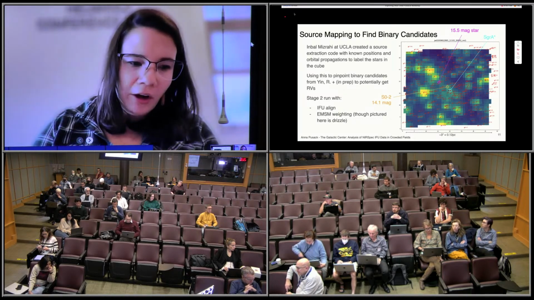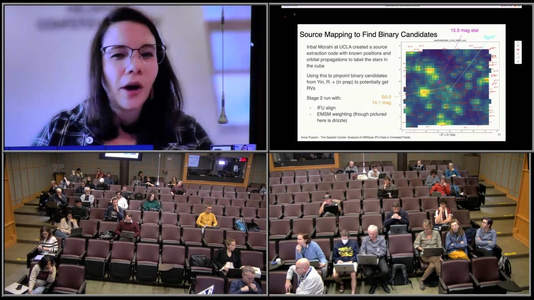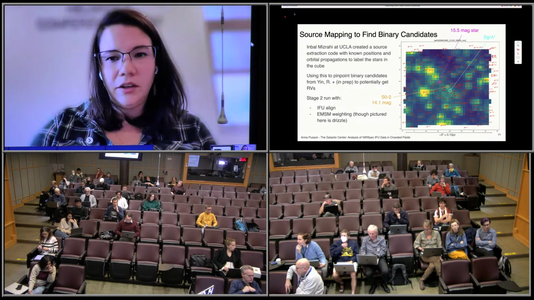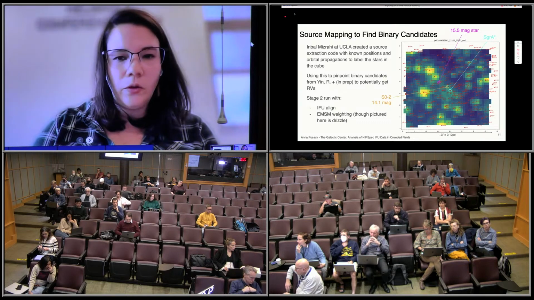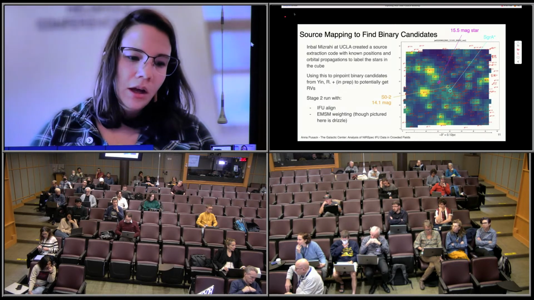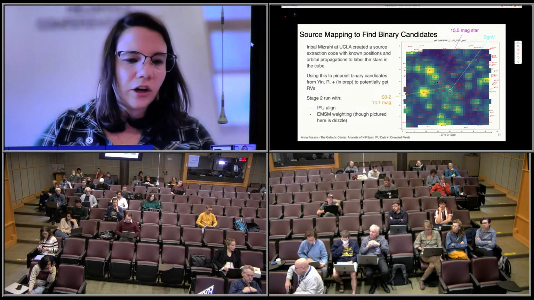And so it is the most crowded of all of our field of view, but it gives you a good sense of the kind of field, when I talk about crowded fields, what I'm talking about. I've also marked one of the most heavily studied stars here in orange. This is SO2, with a K magnitude of 14.1. And there's also another star of interest here in the pink, a 15.5 magnitude star.